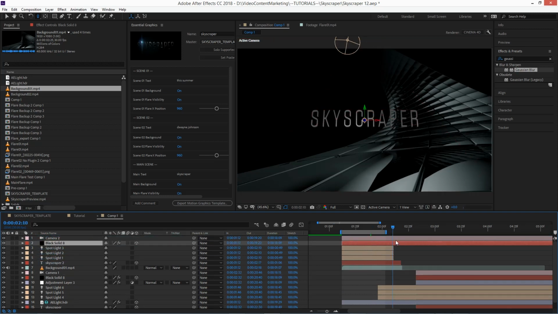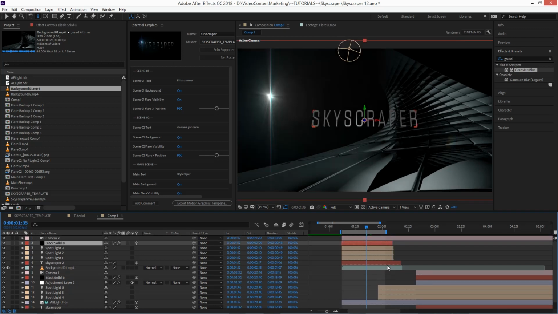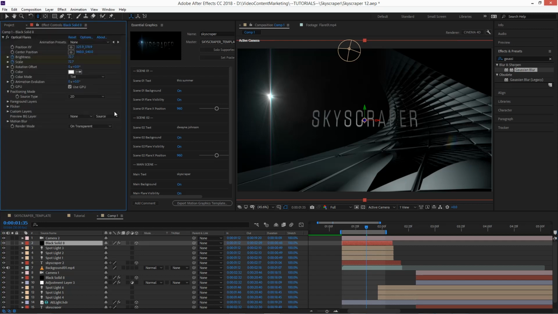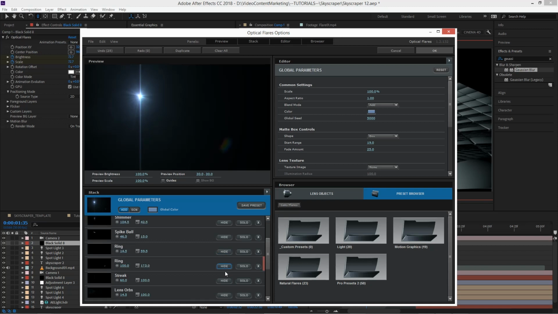And again, bring in another lens flare. Go into the settings, and then just get rid of that vertical. Where is it? There it is.